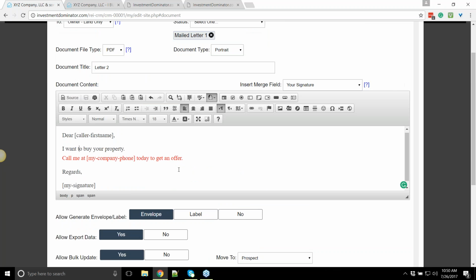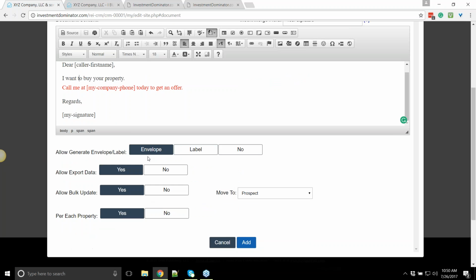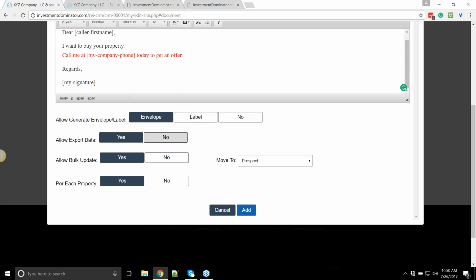All right, the other options of the custom document are if you want to create envelopes or labels, and if you want to have the option to export the data to a mailing house, like the built-in documents do. So in this case, I'm going to choose an envelope. I'm going to allow for a data export, and then I'm going to also allow for that option to bulk update the records.